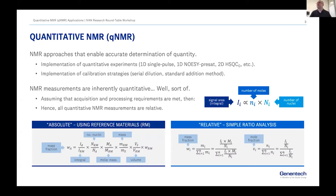All quantitative NMR measurements are relative — you always need something to compare. Even though all of them are relative, we commonly categorize qNMR measurements into two pots: absolute measurements, if we have access to some kind of reference standard, or relative measurements where we don't necessarily have reference material for calibration but can compare two things within the same sample — for example, measuring a ratio of isomers or the ratio of monomers in a polymer.